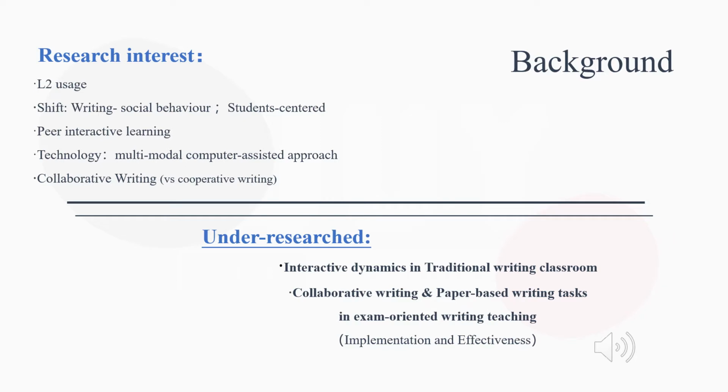Based on the general context, researchers' interests in recent years have focused on areas such as technology-assisted and interactive learning and collaborative writing, to pursue better L2 use in writing. However, the author argued that some aspects deserve further exploration, such as how collaborative writing can be more effectively implemented in the traditional Taiwanese classroom and test-oriented writing context.